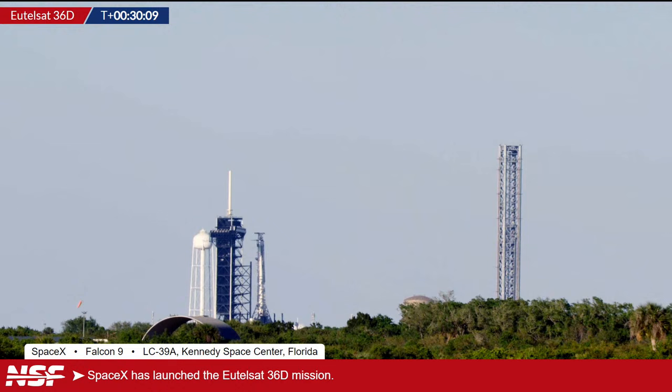So once it is deployed, all of these solar panels and antennas and everything will get deployed. And while they do that, we'll check out the thrusters, the attitude control systems, and then those ion thrusters will be used for a series of months. Normally, it's about 6 months. Sometimes it is a bit longer to get there. So the satellite's not going to enter operations immediately. It's going to take a while to get there. Probably later this year, it'll get to that point. But, you know, we don't track that on a live stream or anything. That would be bonkers to track on a live stream.